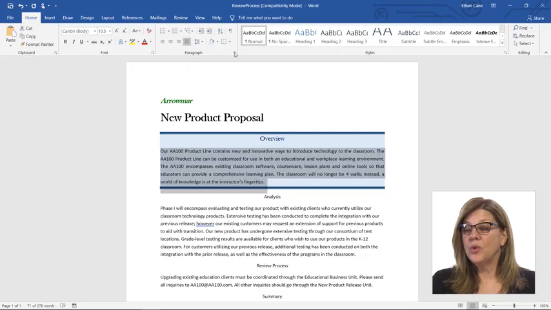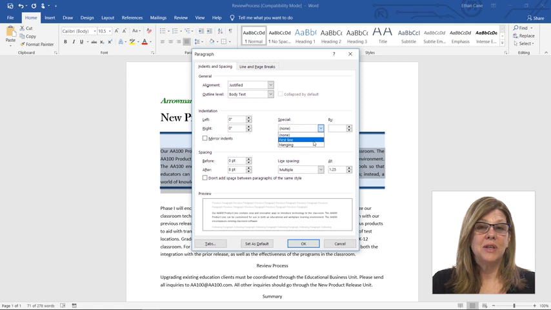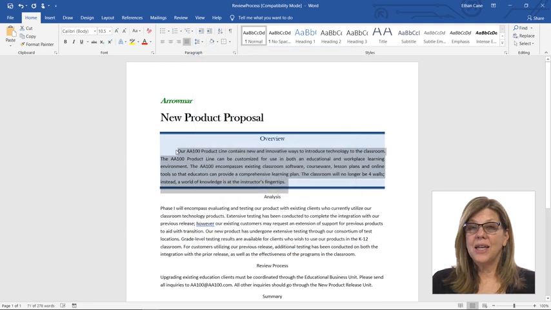If I go into the paragraph dialog box, I can, from the indentation section, choose left indentation, right indentation, or special. By you choosing first line would be indented by a specific number of characters that you select, or hanging, the second through however many lines would be indented. So let's try first line and 0.49 or 50, ½ an inch. And when I say OK, that first line is now indented.